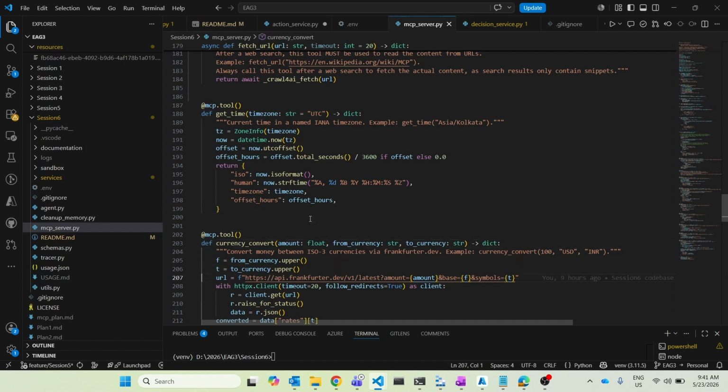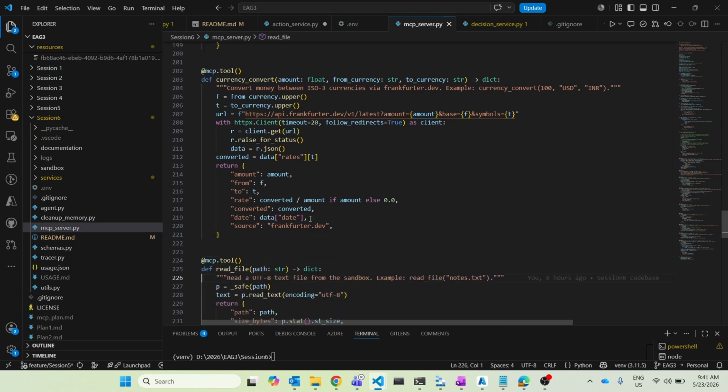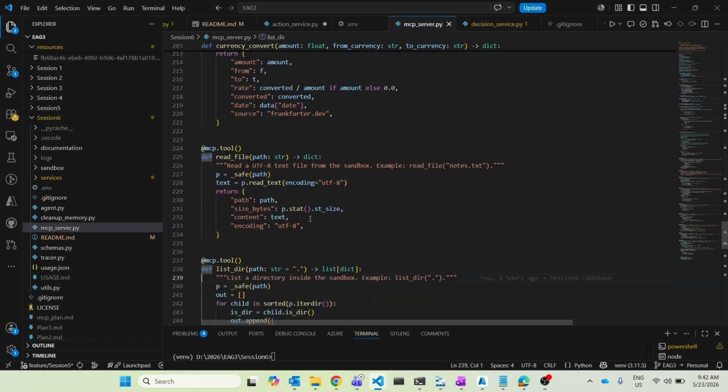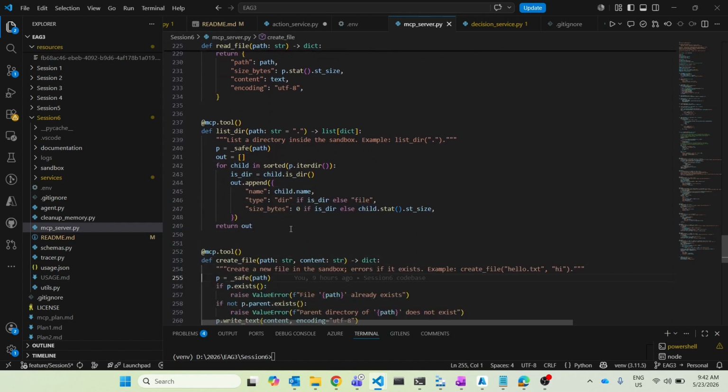Currency convert to convert currency between different amounts. And then we have this read file, which reads a file from a disk local path, and then lists the directory in that path.